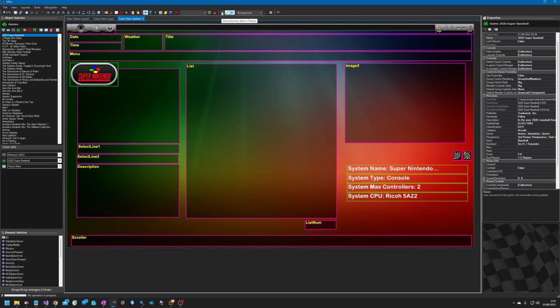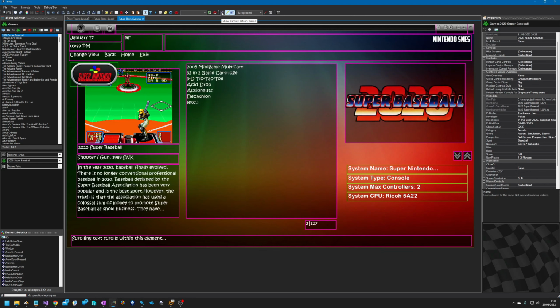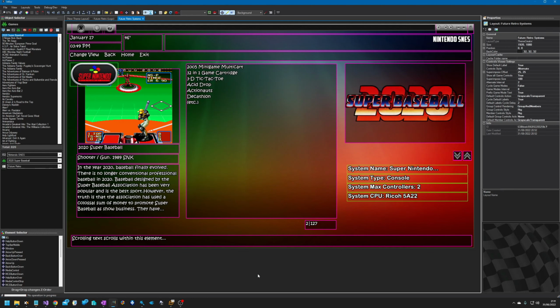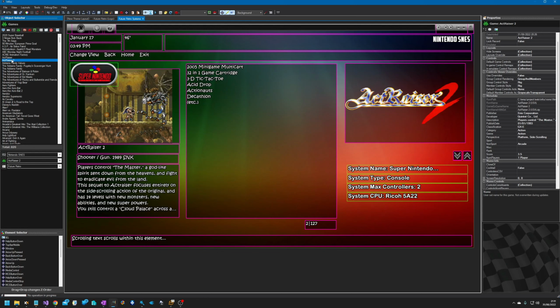And what's the other thing I haven't covered? If you do that, that will show you how outline text looks as well. So yeah, that just gives you some dummy data. It gives you an idea how it's going to look on your machine.